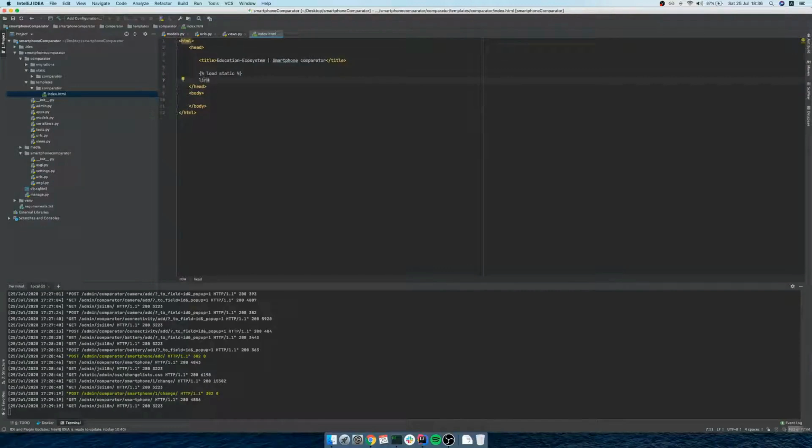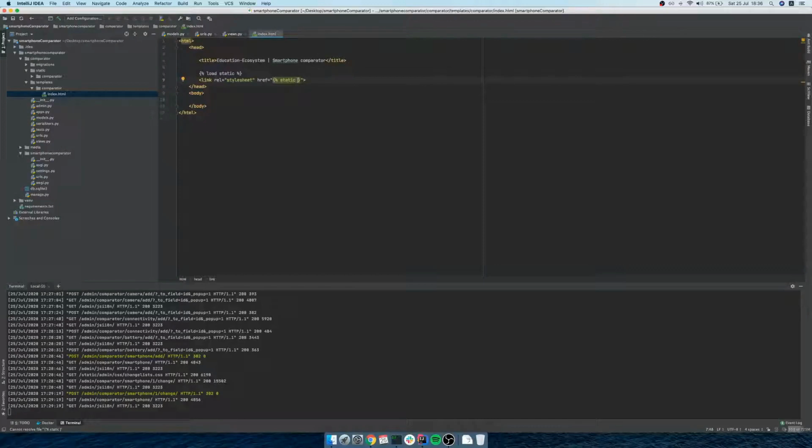I don't think you need to put type, but we can place it there. And now this is, how's the word? Just fill together the static folder, which is static slash comparator slash, in this case is static.